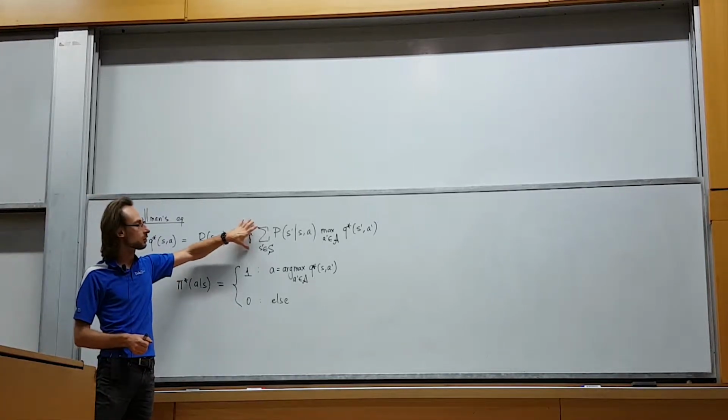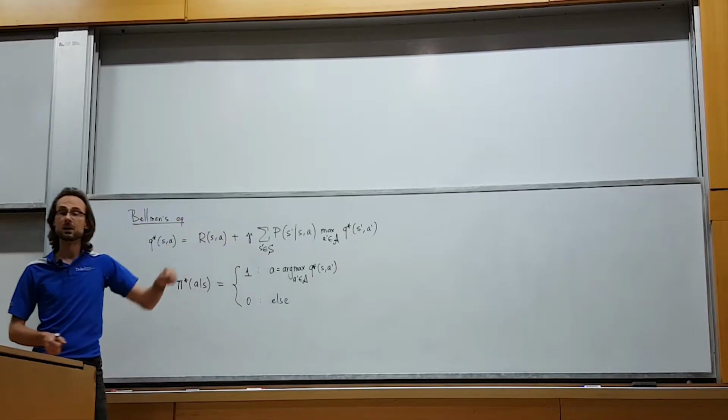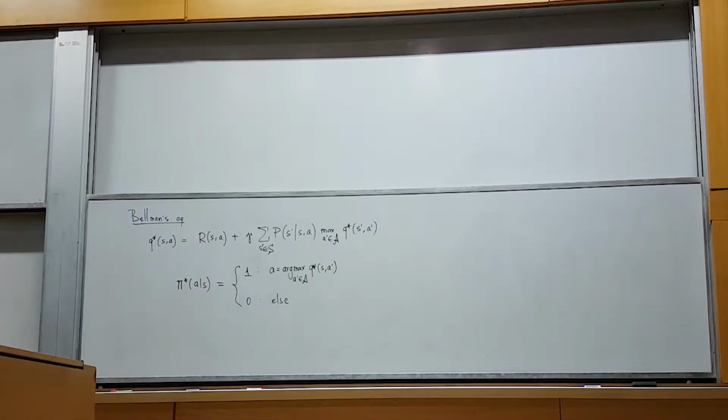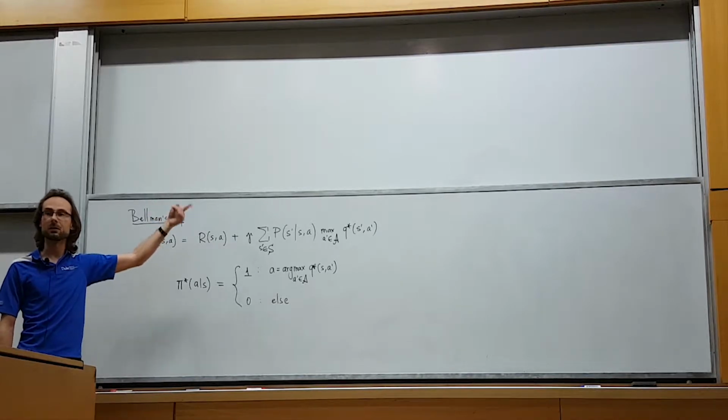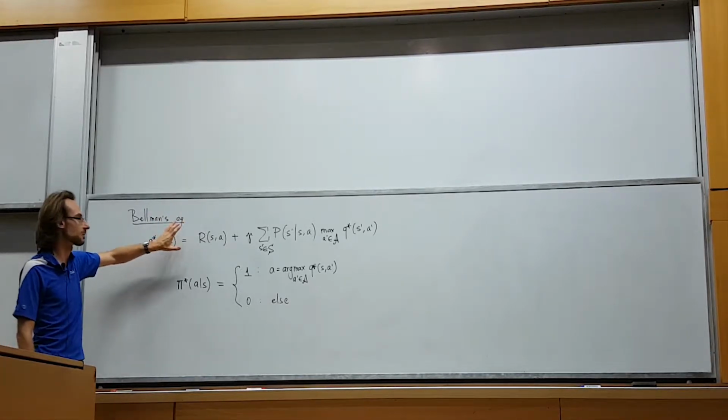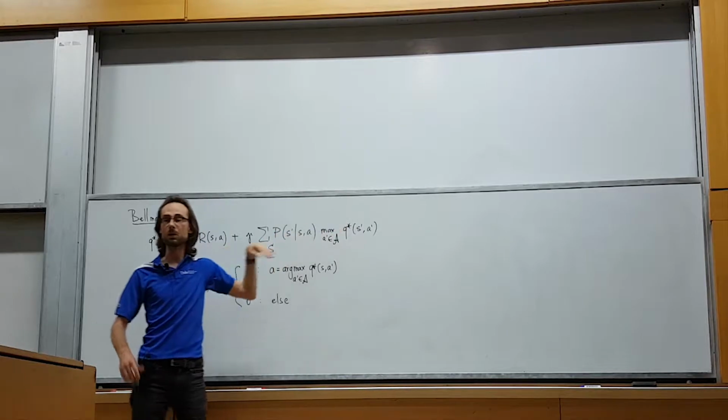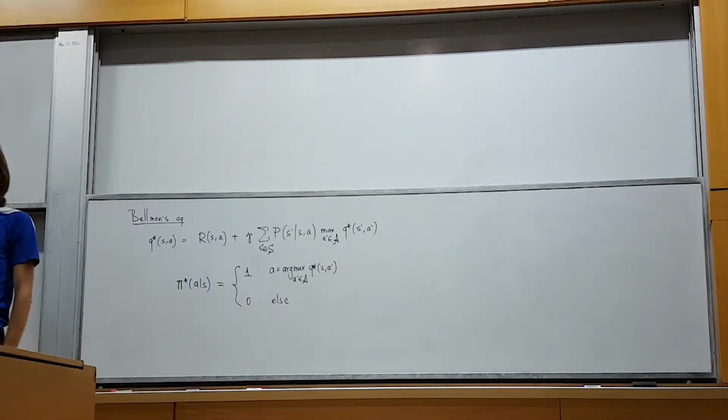Now I told you also that we can actually solve this equation by doing fixed point iteration. So we start with some arbitrary Q and just apply a fixed point iteration. We call this the Bellman operator. We apply the Bellman operator again and again and again. And as a result, it is quite easy to show convergence to an optimal value function. Okay, we've seen this monotonically increasing sequence of value functions. It is upper bounded, so we can show convergence.